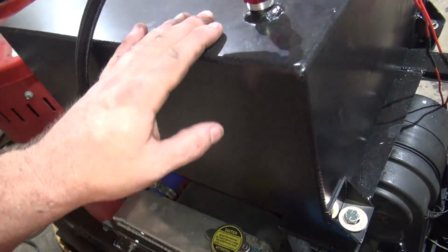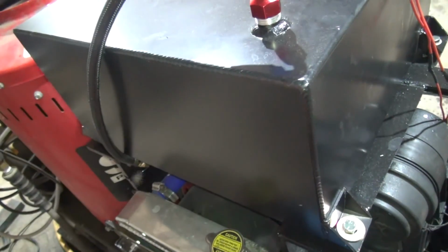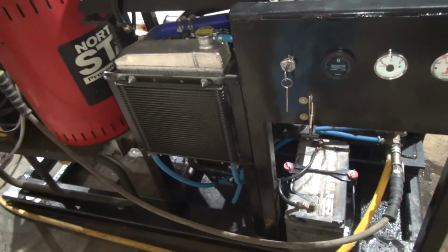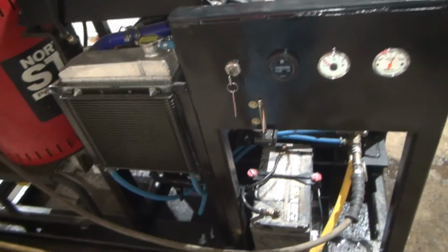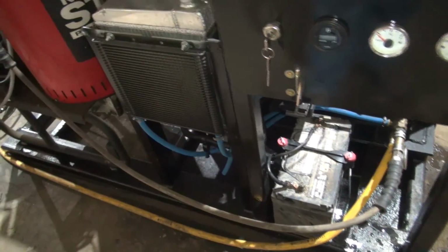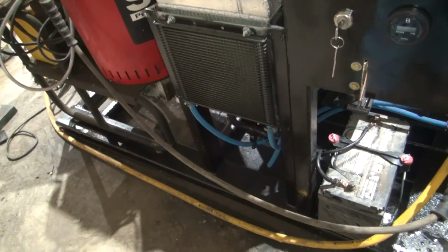And as I say, I've run this thing about 5 hours now. And maybe I'll pick up another sending unit at some point. It's not that big a deal right now. So yeah, seems to be working good. I got to figure out where I'm gonna put this thing at and move it out of the way. But everything seems to be working good.